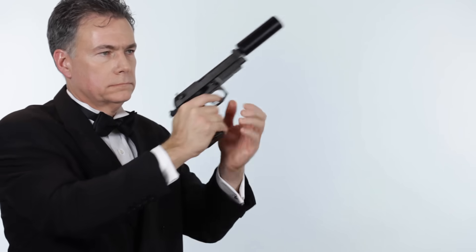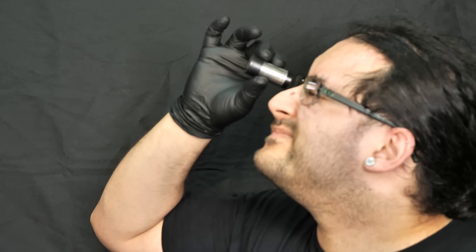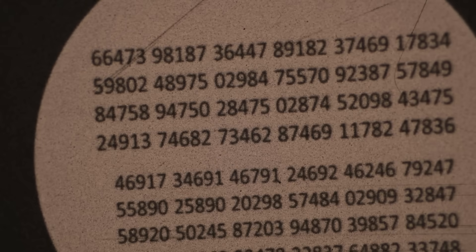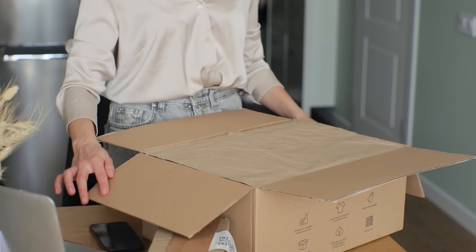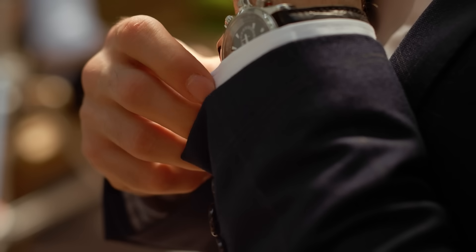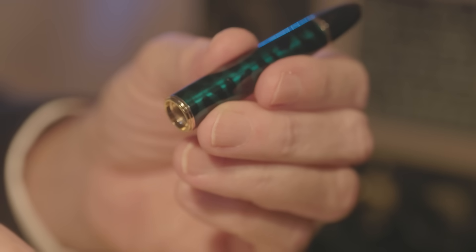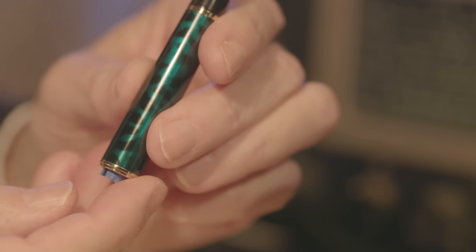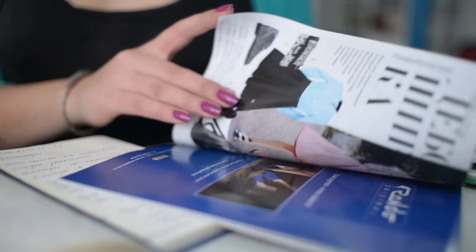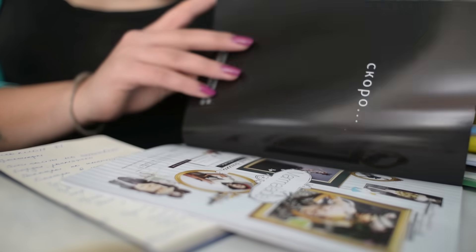It's a piece of spy technology that has actually been in use for more than 100 years and was used extensively during the Cold War. Instead of a microscope, a spy would carry with them a special tiny lens for viewing micro dots so that any communication they received could be viewed. Then, at some point, they would be sent material that seems inert — a magazine, a letter, maybe a piece of clothing or a hat, just like a piece of junk mail. And somewhere in that material, one or more micro dots would be hidden, and they would be told in advance where to look. Then they need only extract it, view it, and then either hide the dot or dispose of it. And to anyone else, unless they knew exactly where to look, they would never find the message, making it incredibly secure.